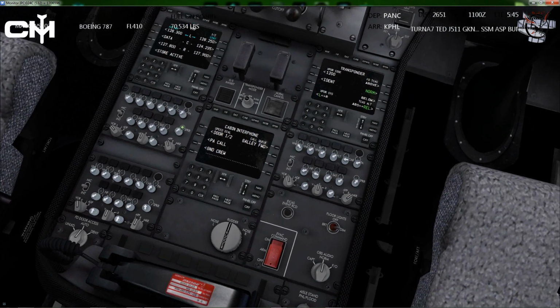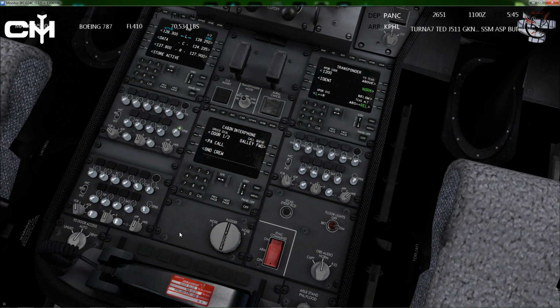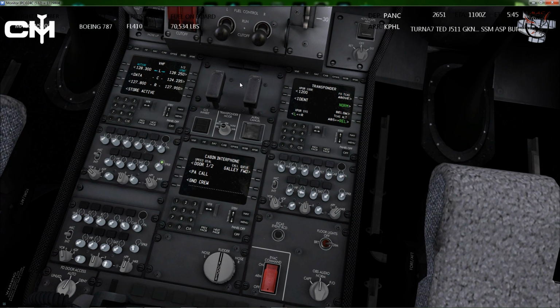Flight deck door access selector needs to be in the auto position. It is. Engine fire panel needs to be set. That's this one here. So lights need to be off. They shouldn't be discharged. Glide slope inhibitor should be off. This should be in, transponder should be in standby.